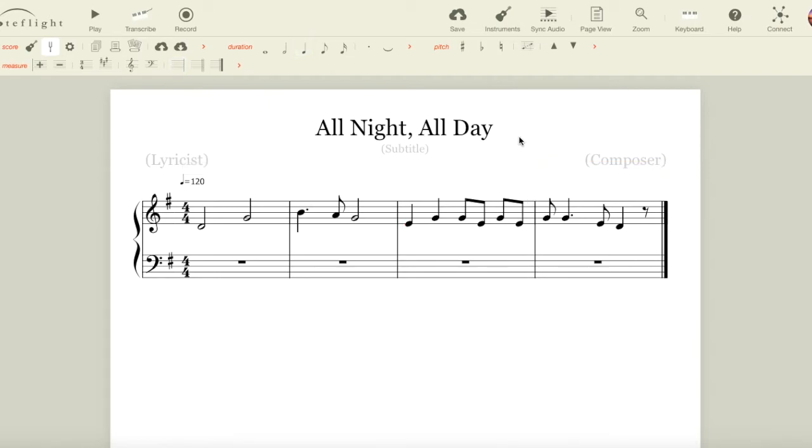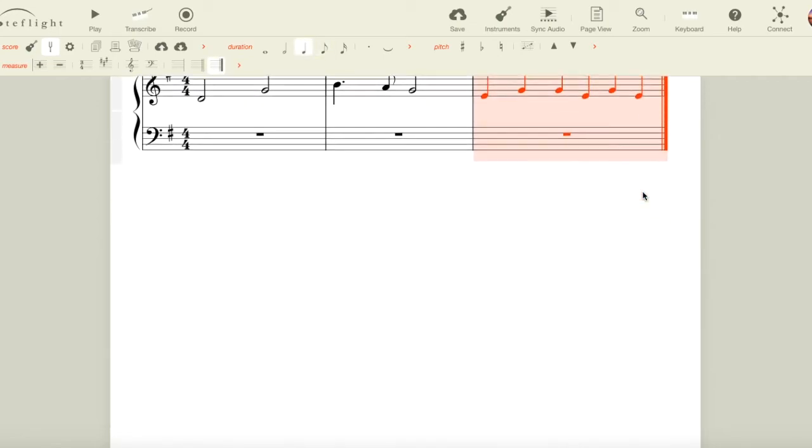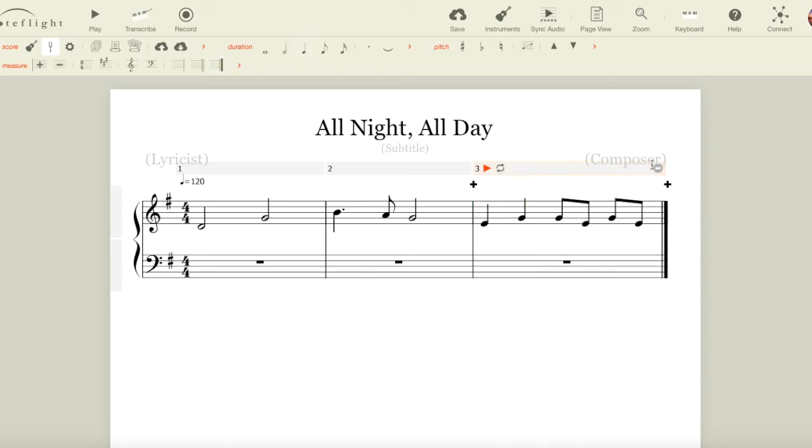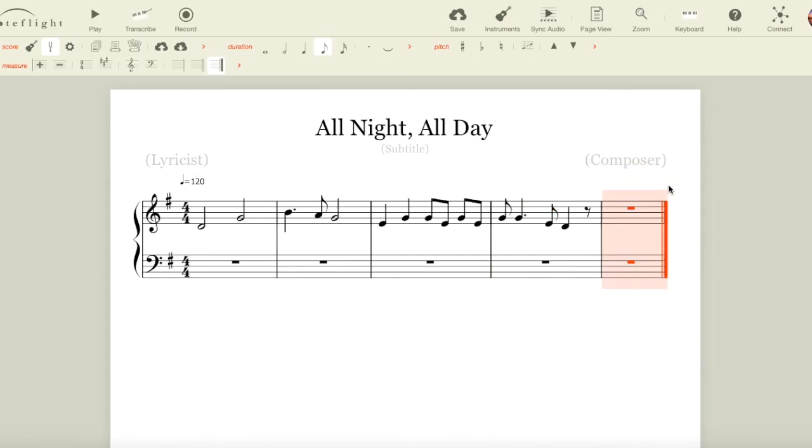Alrighty, I'm going to do four more bars with you, but I'm not going to score them all in manually. I'm going to copy and paste some things. But to start off with, I need some more bars. To get some more bars, I click just above my music. I accidentally deleted a bar then. I click just above my music in the silhouetted area, and you'll see there's a minus sign, which I accidentally pressed to get rid of a bar, or there's a plus sign to add more in.